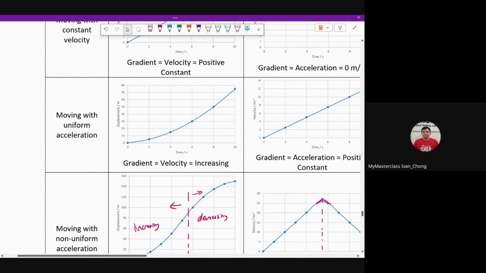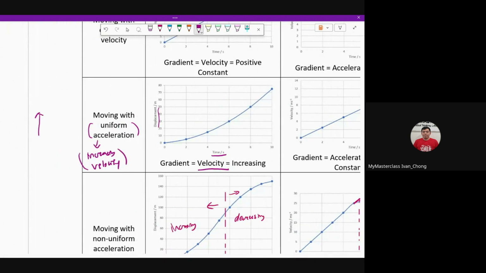So just be careful. Okay, one last thing: your uniform acceleration. In the displacement-time graph, we don't know acceleration, because we can only find displacement, time, and velocity. There is no acceleration. So how do we solve this if they don't give us the diagram? Uniform acceleration means increasing velocity. Because of the term increasing velocity, I can draw an increasing gradient. So this is how you will be able to sketch your displacement-time graph in this case.